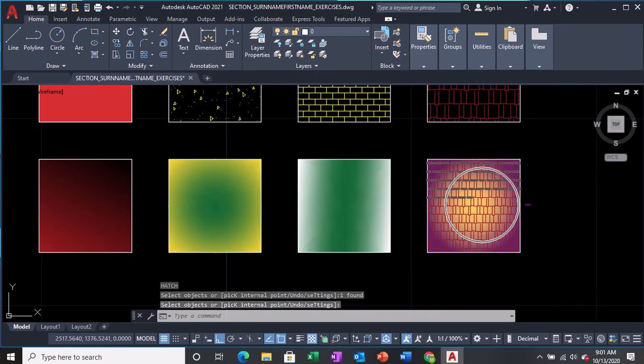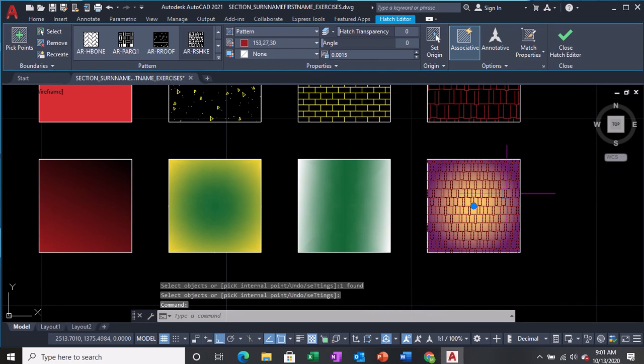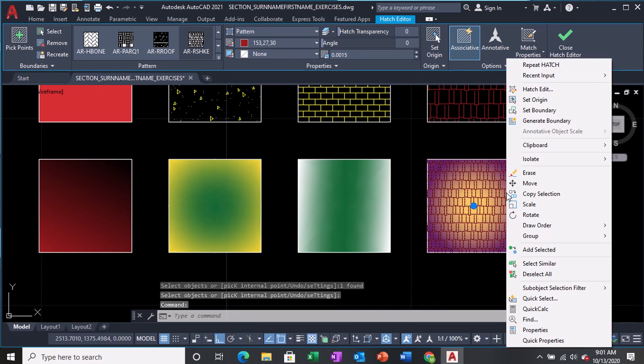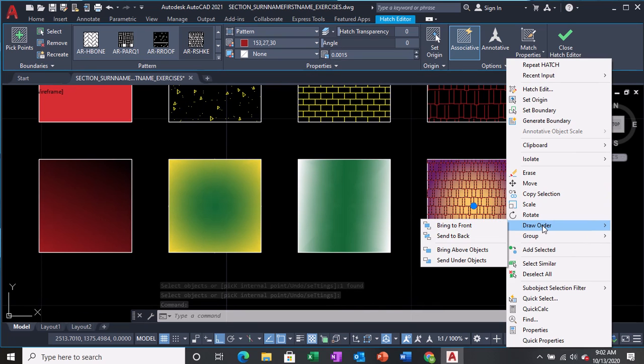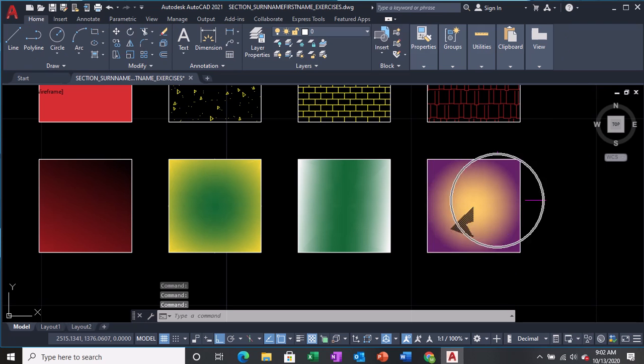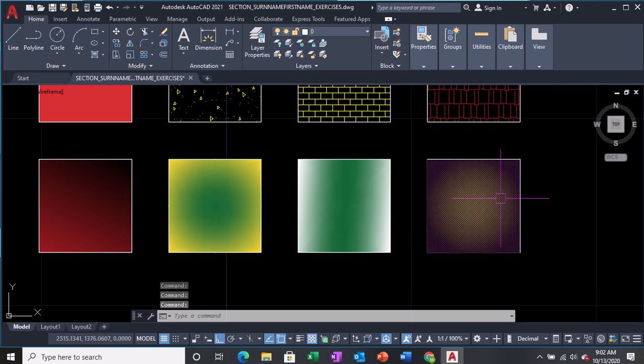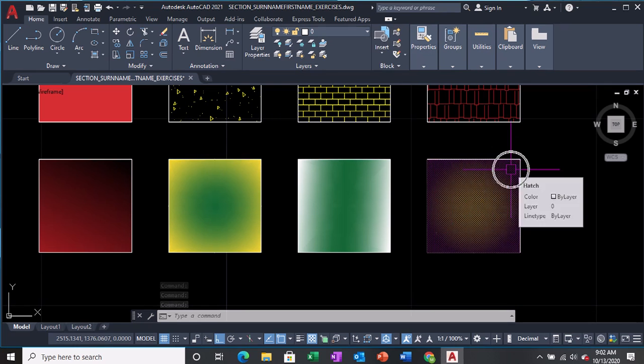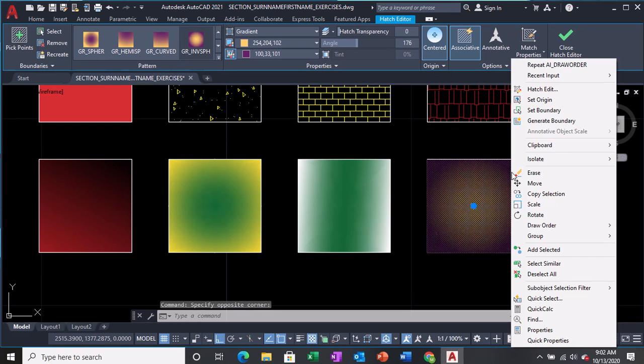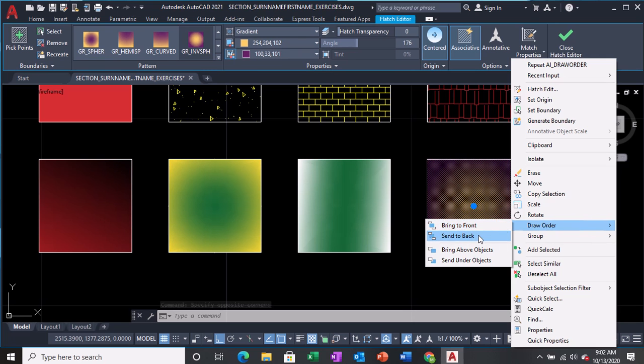There are times that when you add hatch to your gradient, chances this hatch pattern is invisible. So you just have to click draw order. Let's say I want to send it to back right now. It will be visible. But if you want the hatch to be above the gradient, select, right click, draw order, send to back.